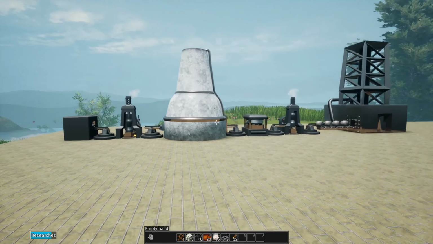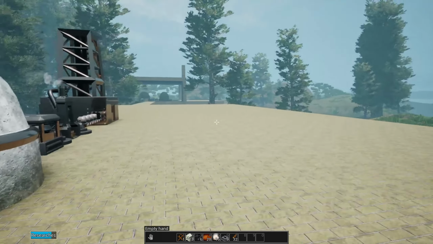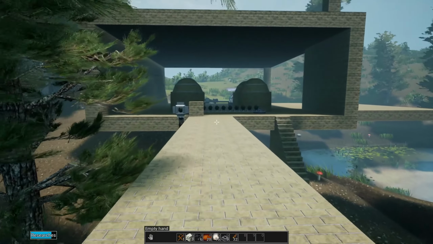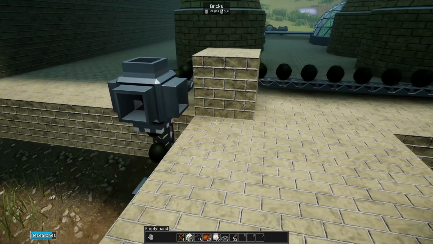Boom. We'll just make all that we can. Grab some more steel plates. Conveyors, and I think that's all the components that we have. We may come out one more layer here.